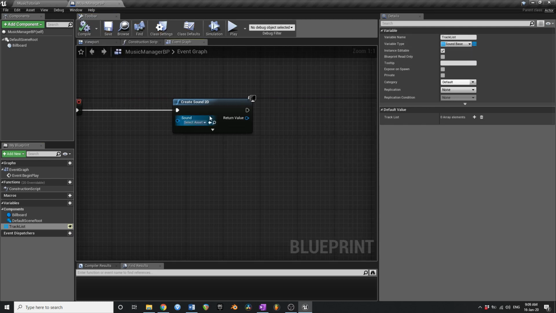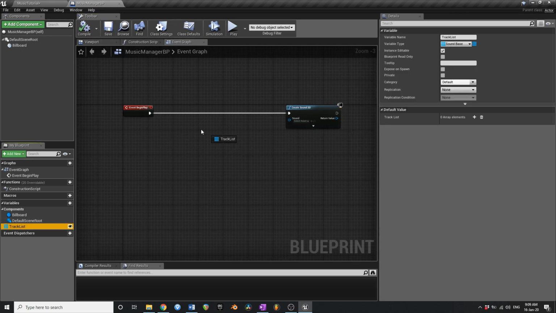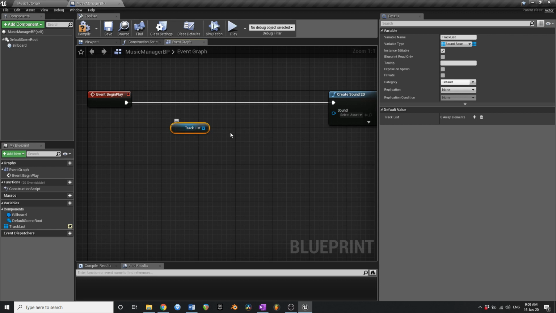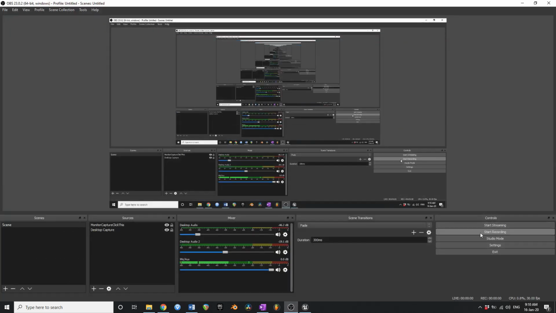different level, and the track list is going to be an array type, so we can have a list of different songs. Okay, so the first thing that we're going to do is create all of these songs in the game. So this track list here, all the songs that we're going to be entering in this, like for example here, oh, I don't actually have any music in here. Hang on, I'm just going to pause this and import some stuff.